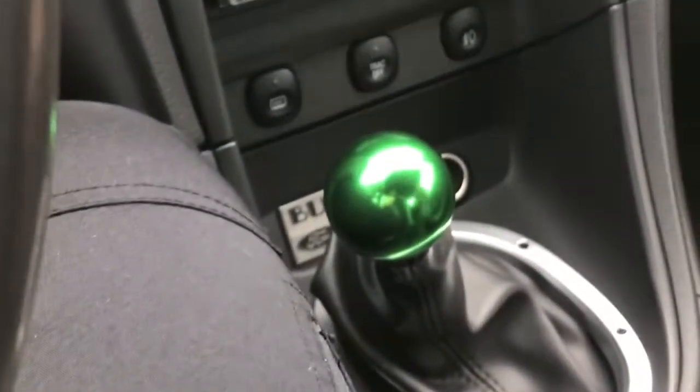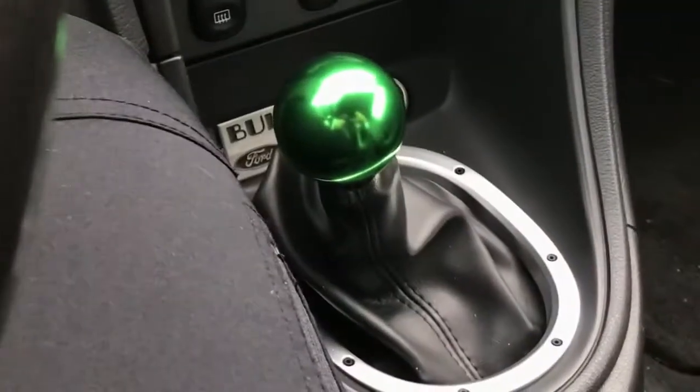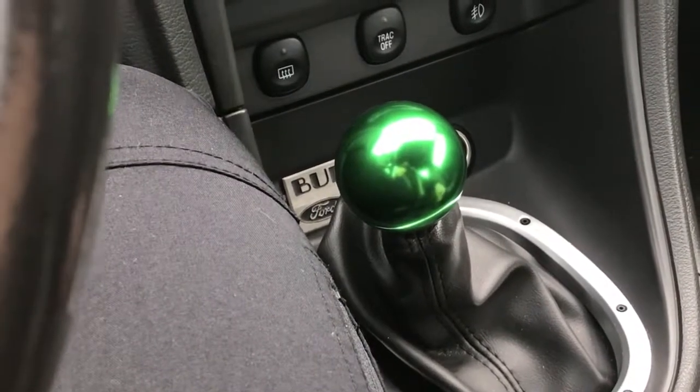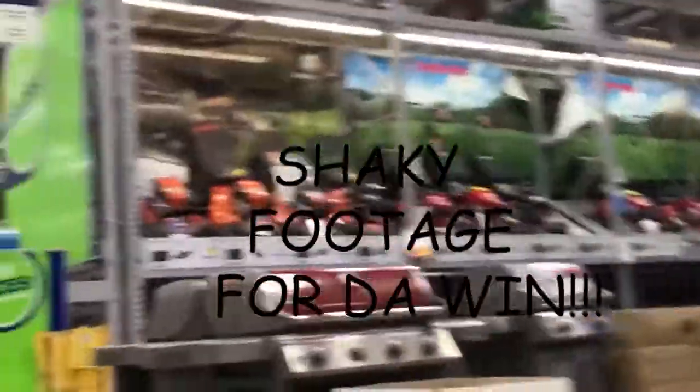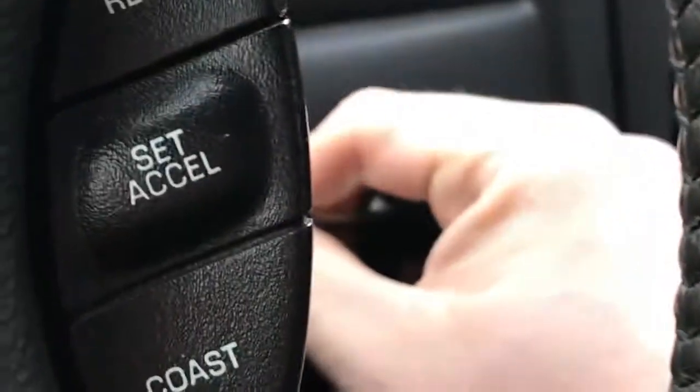Alright, we made it. Park. Look at it, it's perfect. If it was the same color as the car, it would be cool, but you know, I think it goes with the car. Okay, let's go. Started back up now.